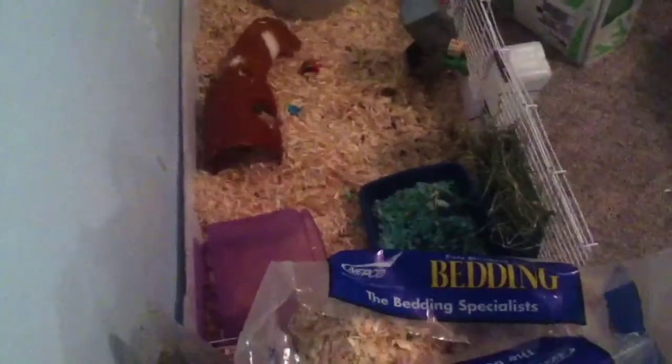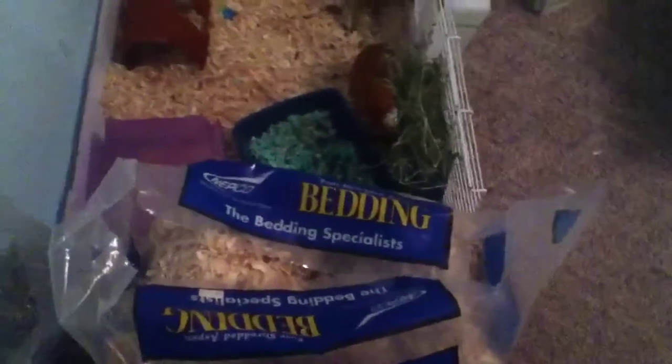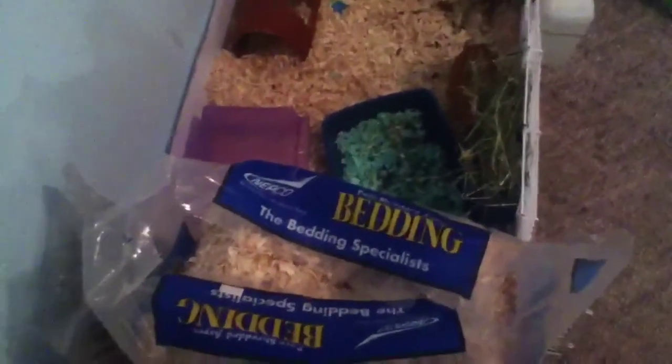There's also the Tortoiseshell and White, which is basically the same as the Tortoiseshell but with white intermingled in it. There's also Roan, which has darker hairs — black or red — intermixed evenly with white hairs. There's the Agouti, which has alternate dark and light bands of color on each hair; colors include silver and gold — that would look so cool on a guinea pig. Also the Albino, which is pure white with pink eyes. There's also the Dalmatian, which has a white body with dark spots. And the Himalayan, which has a white body with brown or black nose, ears, and feet, and red eyes.